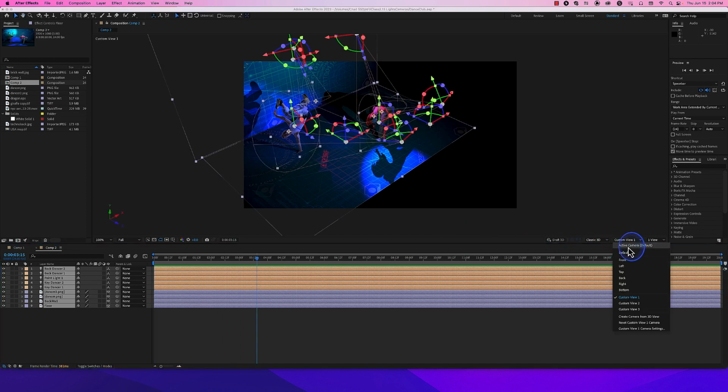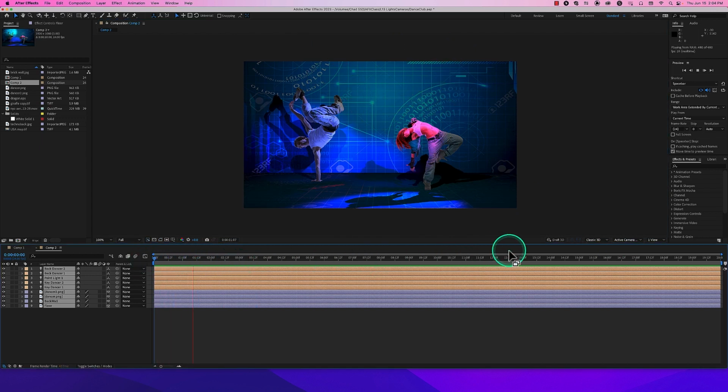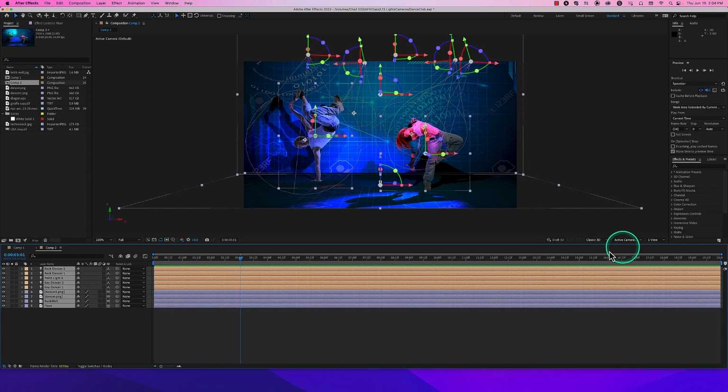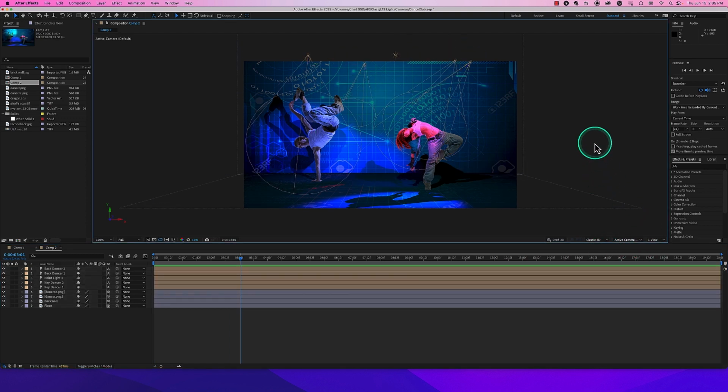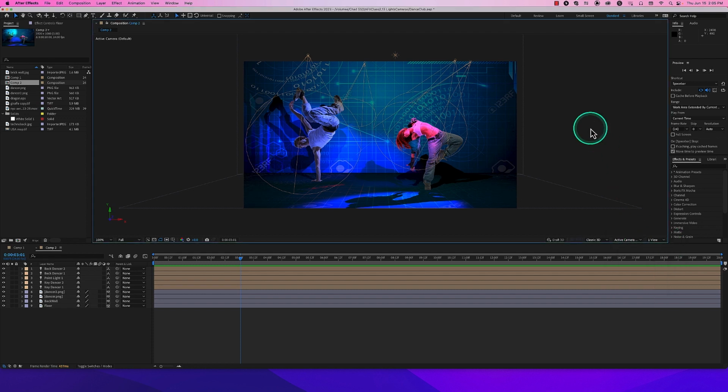I'm going to go back to active camera mode. Now you see here it says active camera, and this is the thing. It'll say active camera in here, and it's showing me the active camera view. And what is the active camera view? Well, for lack of a camera, since we don't have a camera in here, it says active camera, and then it says active camera default, which means there is no camera. So we are cameraless, but it's just assuming that there's at least a field of view looking at this scene of these dancers in this location.